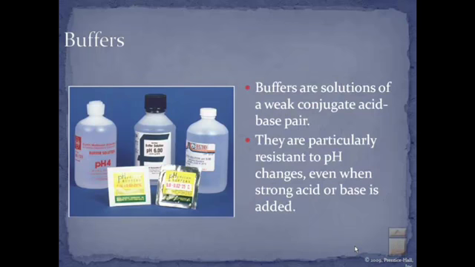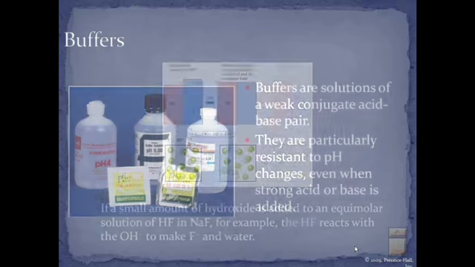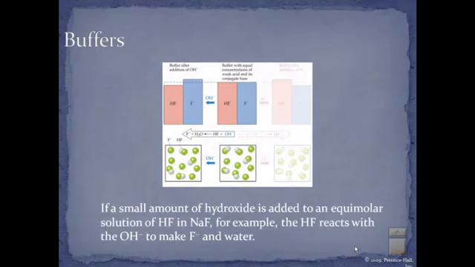Very simple to make, and the concept is not too difficult, but setting up the ice table I think is the hardest part. So I want to make sure you understand what's happening when you have a buffer solution and you add a little bit of acid or base to it, how it's going to respond. So let's take, for example, an equimolar solution of hydrofluoric acid and sodium fluoride. So that's the buffer, a combination of hydrofluoric acid with sodium fluoride.